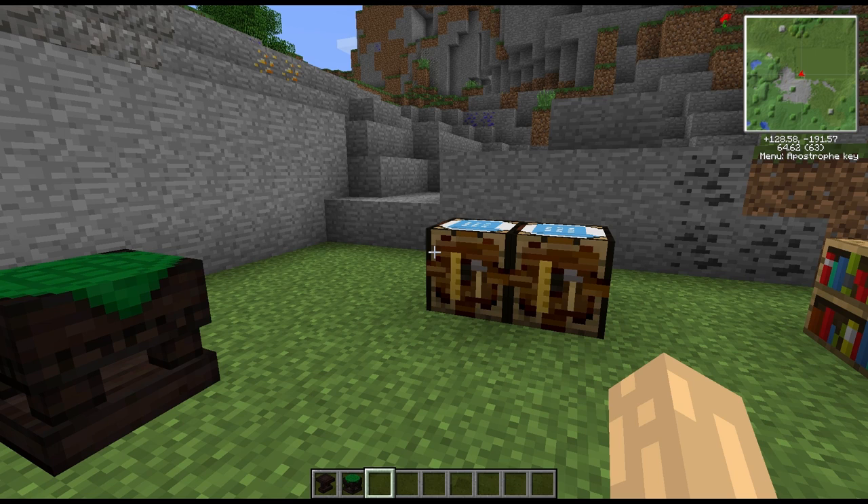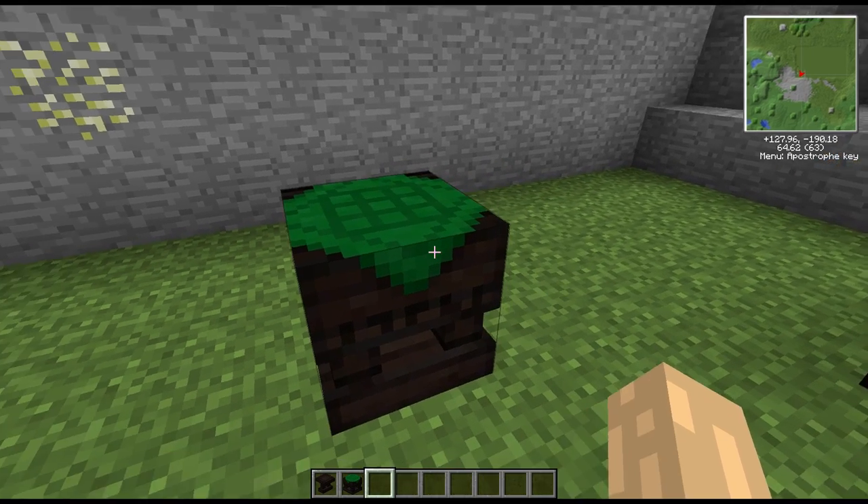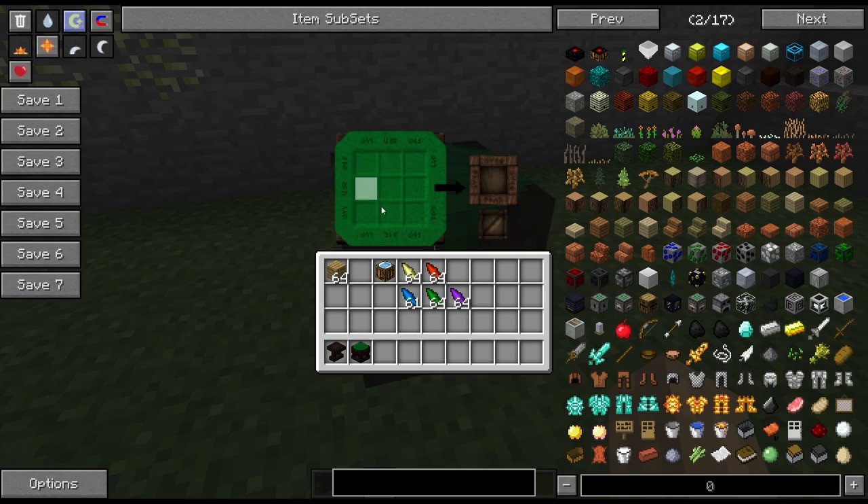One of the first items you're going to want to make from Thorncraft 3 is your very first crafting table, which is what we have here on the left hand side. Inside the GUI for this crafting table you'll see your familiar 3x3, except it's been tarted up and looking very pretty, with the output box on the right hand side — all very usual, works pretty much as you'd expect. The difference with this one is it's got a box down here which will hold a wand, and that is very important for a lot of the Thorncraft 3 crafting recipes, because you need to infuse them with magic and the wand holds magic.